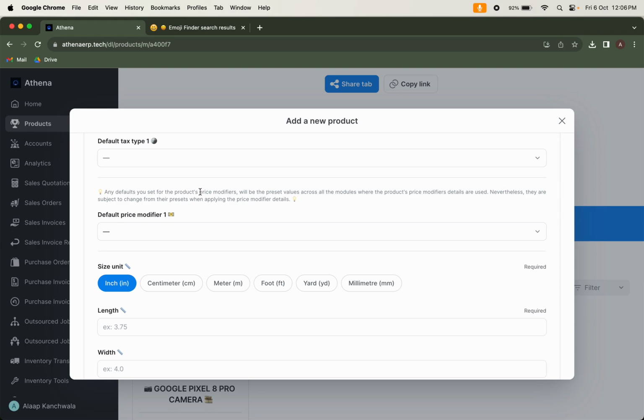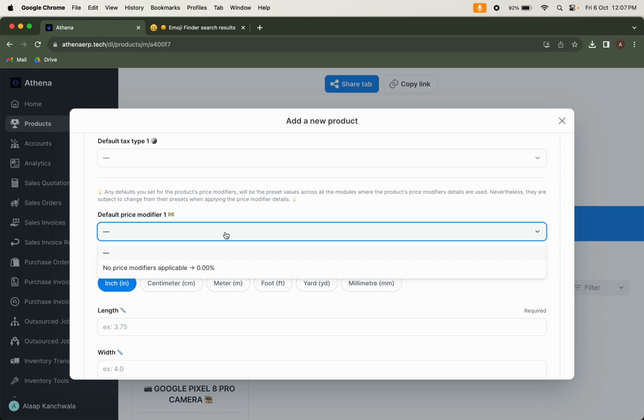So what I would do is that I know that every time I sell my product, I need to impose packing and forwarding charges, right? So every time I create a sales order for this product or a quotation, I don't want to keep putting 5% again and again and again and have the risk of forgetting or missing out or creating some kind of human error. So what I do is to impose this 5% charge directly on top of my product price.